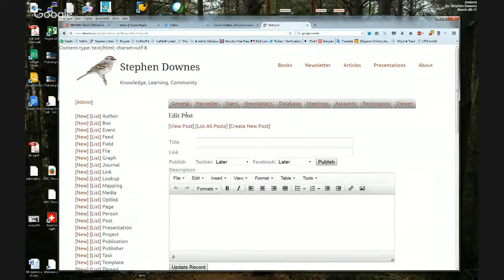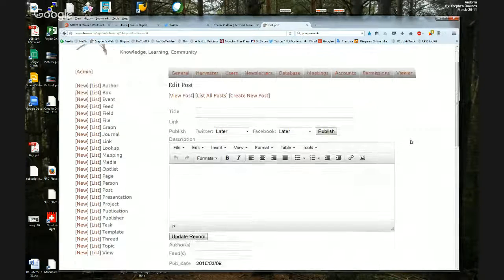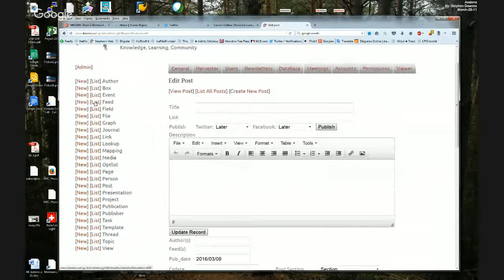So the way this is structured is on the left-hand side, I have the different types of entity that I'm working with. Now, way in the back of my mind, I'm thinking I really should only be working with one type of entity, a node. But I wasn't thinking that when I first started the system. But these are the different kinds of things that you'll see me working with: feeds and pages and posts and publications, etc.